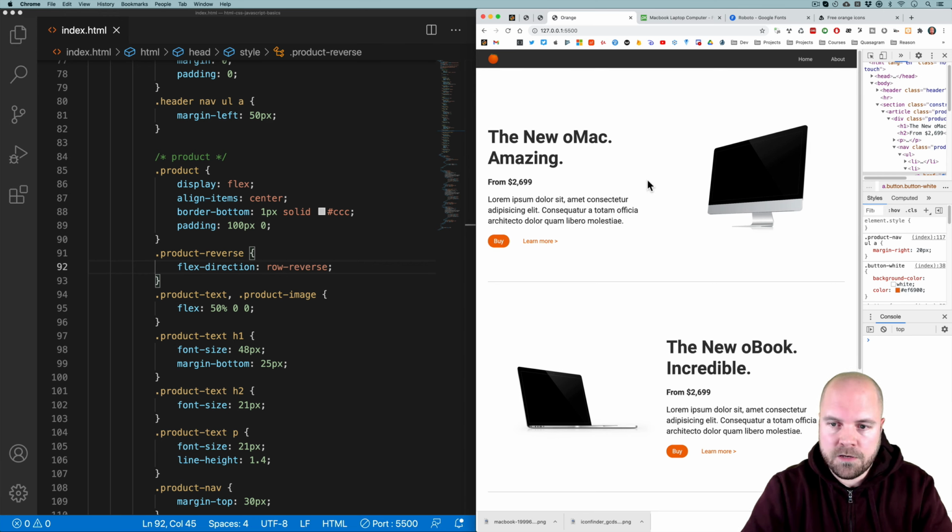And also, if we keep our style inline in the HTML page like this, then when we create more pages, for example, later on we're going to create an about page, then every time we want to change the styles, we would have to change the styles in this style tag on both the index.html page and on the about page as well, which would just be a nightmare. So we're going to move all of this CSS into a separate file.